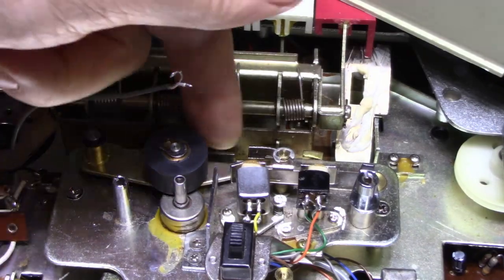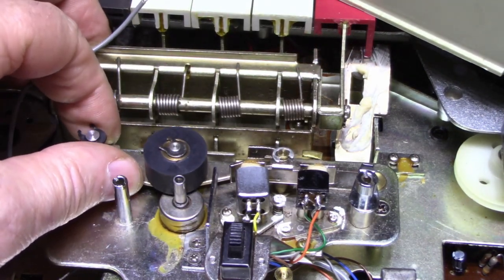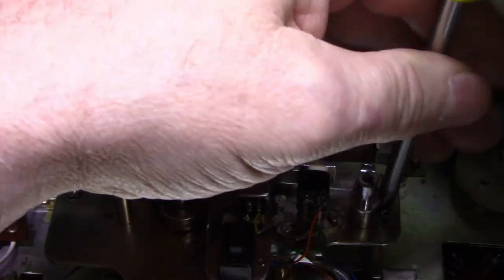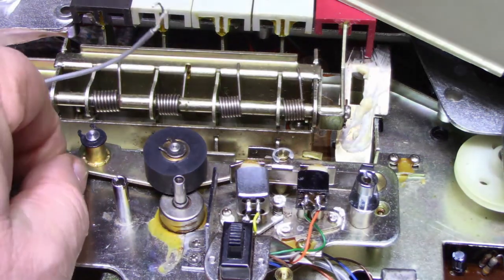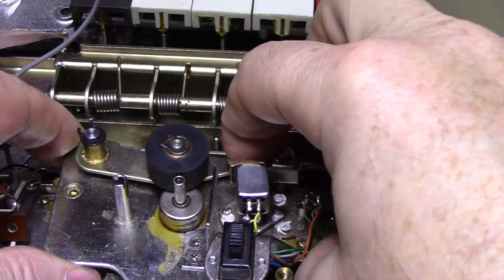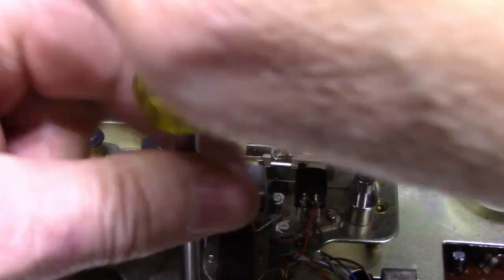Okay, this lever here is on the wrong side of another, and this pinch roller won't move properly, so I've got it bound up. I'm going to have to remove a couple of these screws, loosen this one, remove this one, and what I need to do is lift this up. I have to loosen this one some more. Actually, I have to loosen it right off.